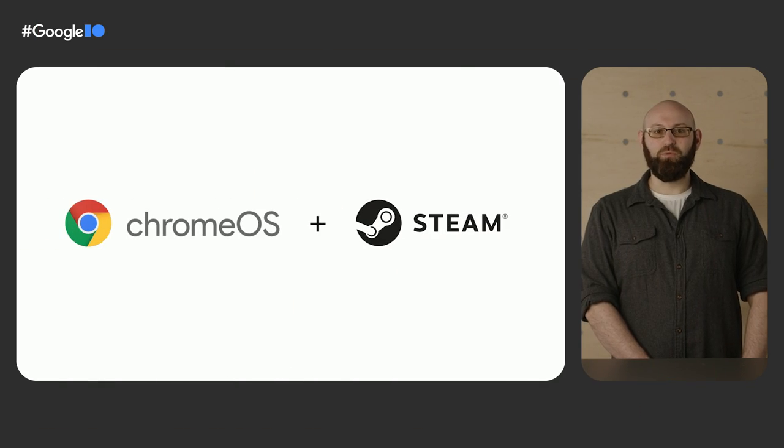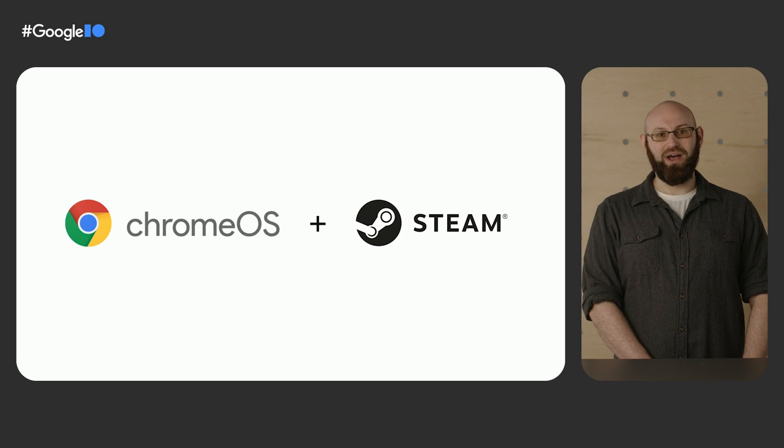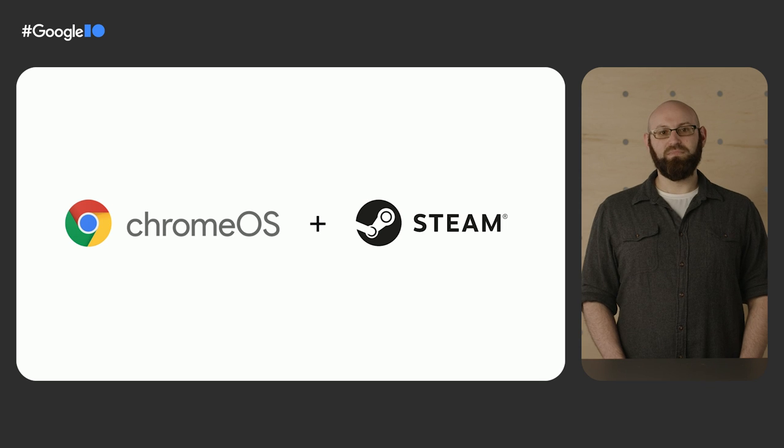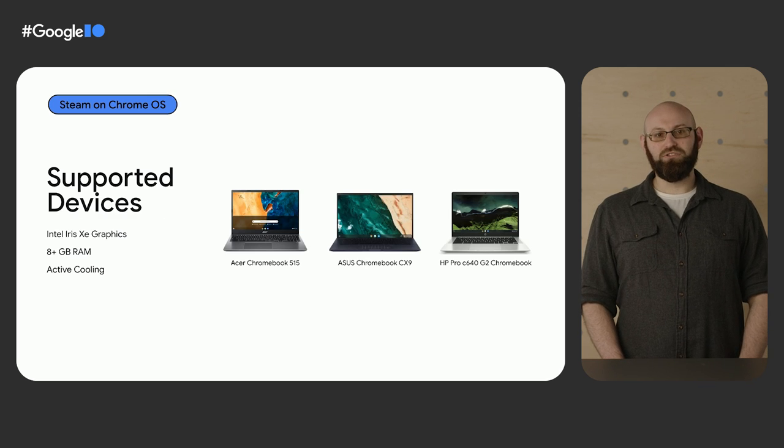Earlier this year, we opened up an early alpha of Steam on Chrome OS, and we have been blown away by the enthusiasm from the community. Steam on Chrome OS runs in an Arch Linux environment similar to that of the Steam Deck. In general, if your game runs natively in Linux or works well with Proton, you can expect it to work on Chromebooks. To try your game on a Chromebook, you'll need to first get a supported model.